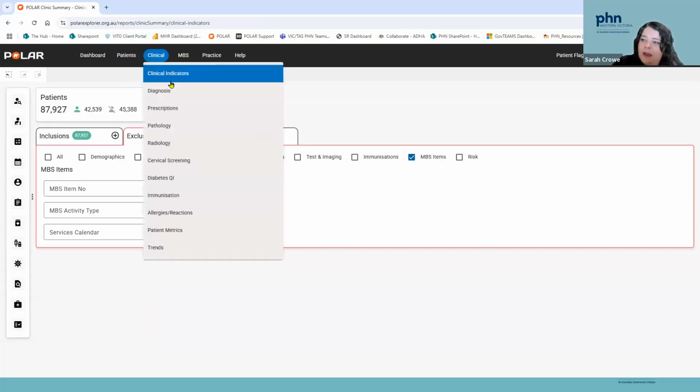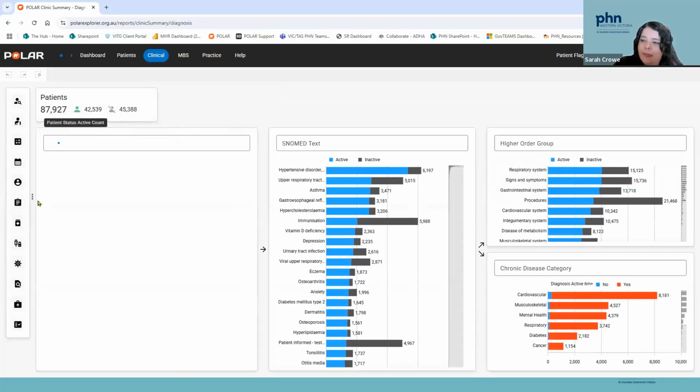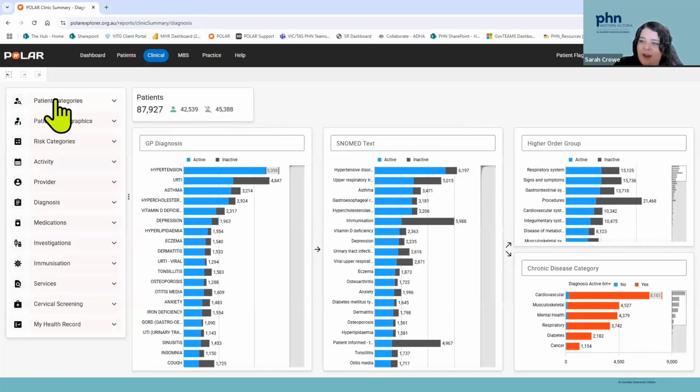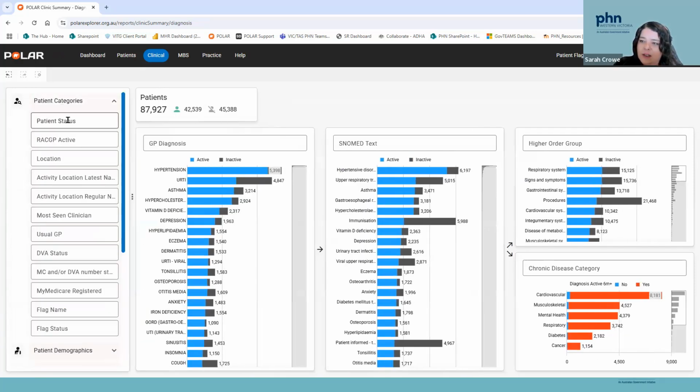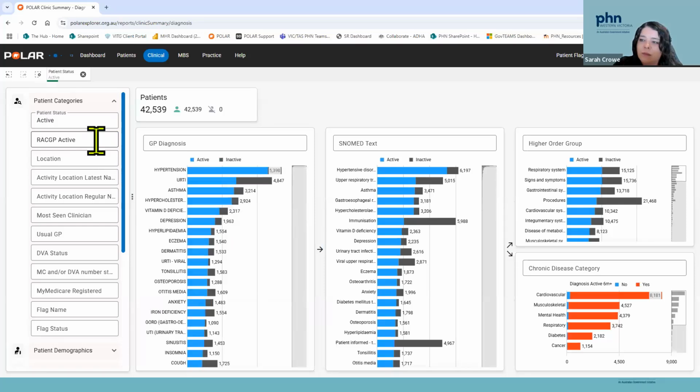So if I go back to diagnosis, and I know if I don't fix it, someone will say it. Yeah, Sarah, you haven't got your active filters on. I better go do that. Active. Always when you're in front of people that things freeze.